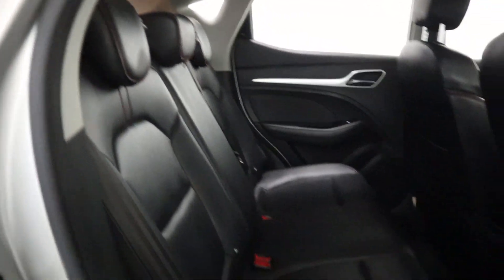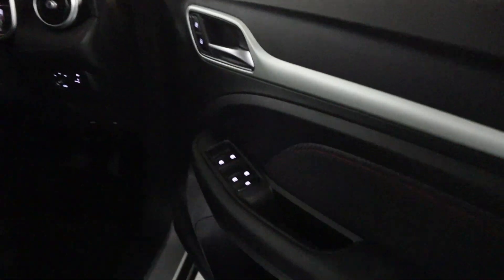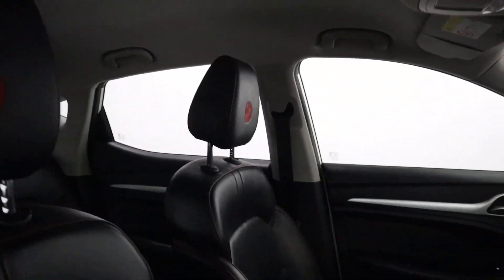And then as we take a look at the interior, we see full leather seating, plenty of legroom, storage, USB charging and some nice red accents. You've got the stitching all the way around the edges. Up front, window controls, electronic seat controls, four leather seats up front with the MG badge stitched against the headrests.